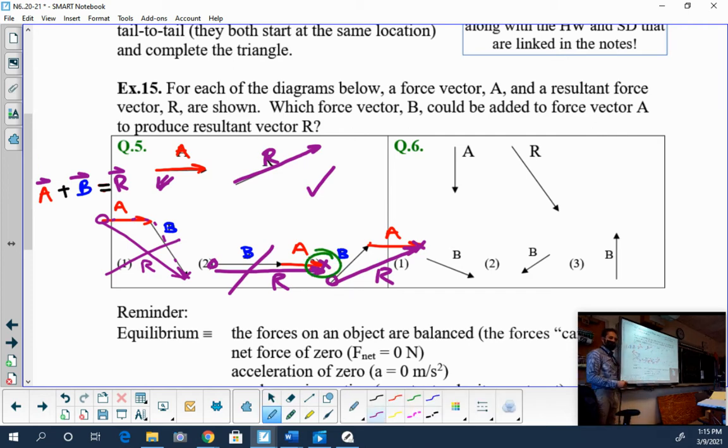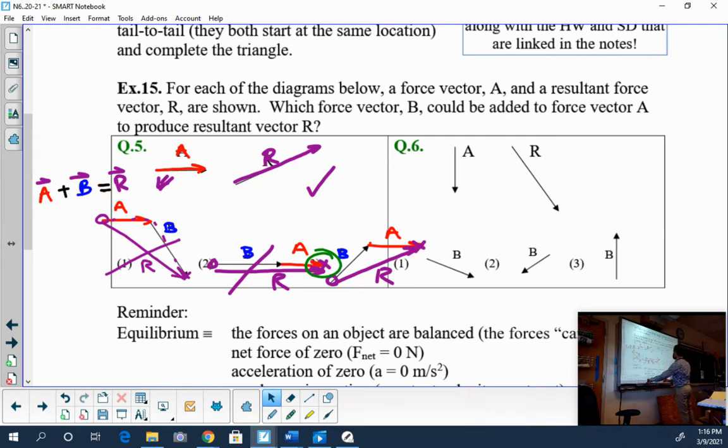You can do the same process with question 6, where you put your components together to form your resultant and see which one matches. You can go through that process, works out just fine. Another way to think about this one, actually, if you look back at what we've been doing, think about the second piece the way I said this. The first way I said is the components combine to form the resultant. The other way I said it was the components are the long way, the resultant is the shortcut. What does that mean?